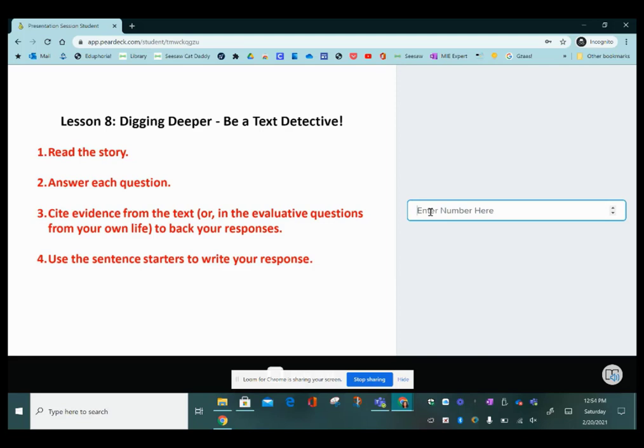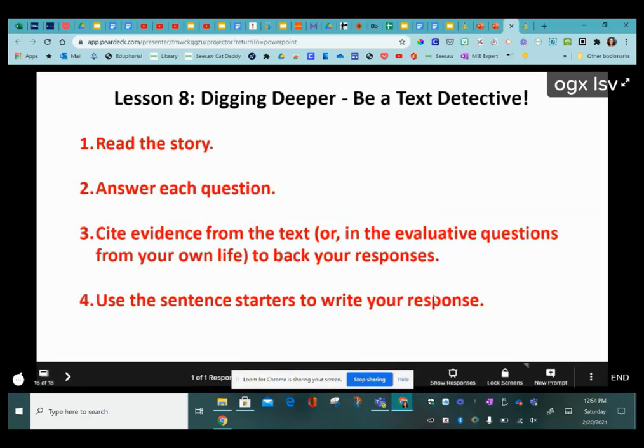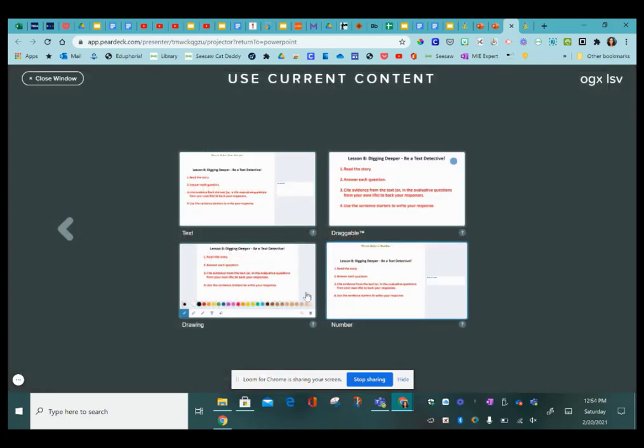So then they would put a number over here. This doesn't make sense with this, but what I'm showing you is that you actually can add in an interactive piece to this on the fly, like while you're doing your presentation. You don't have to do it before. You can add it anytime you want to. You can also stick a new prompt in anytime you want to.